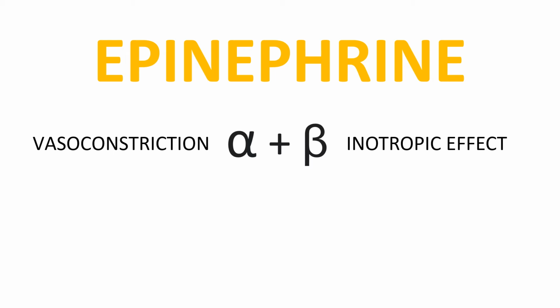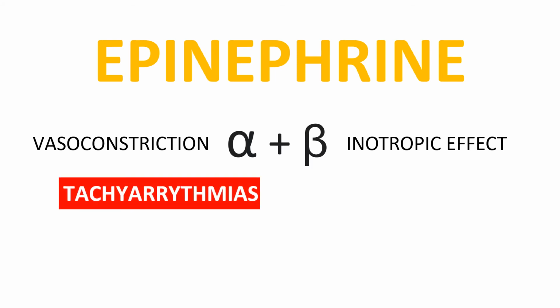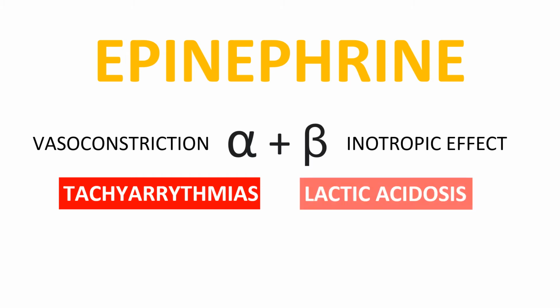The two things to remember about epinephrine are, one, it increases your risk of patients developing tachyarrhythmias, such as atrial fibrillation or atrial flutter, and two, it can also result in lactic acidosis. This is only important to remember so that clinicians are not chasing a lactic acid that may be related to epinephrine. It is actually considered beneficial to patients who are on epinephrine to develop a lactic acidosis.